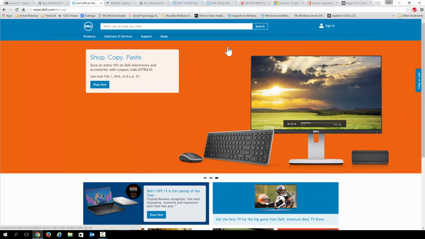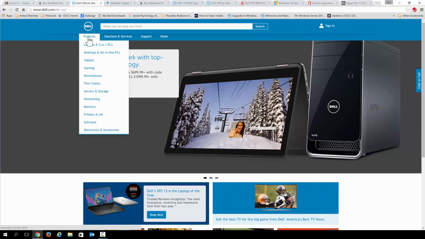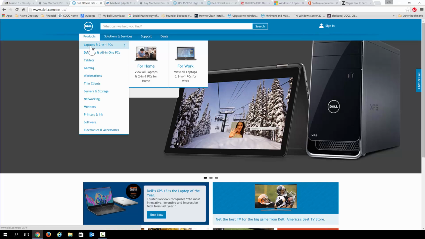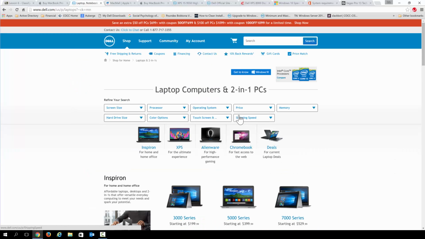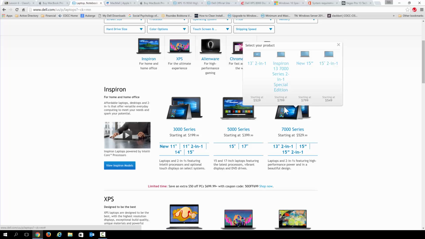Let's quickly look at all the different types of computers that we were talking about briefly in this presentation. So laptops and 2-in-1s. So for home, let's go out and look at laptops and 2-in-1s. Here is a typical laptop. These are 2-in-1s. So what this gives us is a tablet PC, in a thin architecture. So we can use it as a tablet. We can flip it over. Behind here is a keyboard.